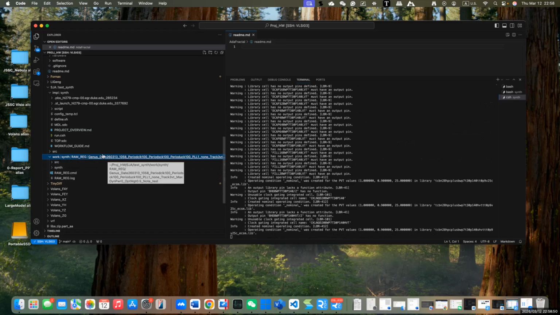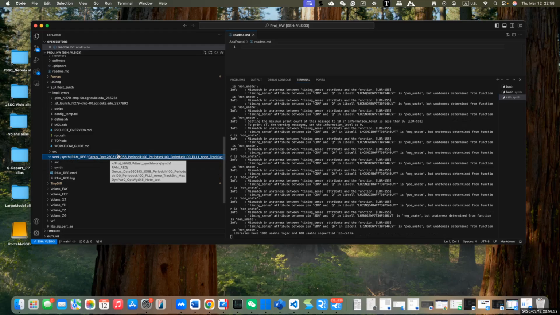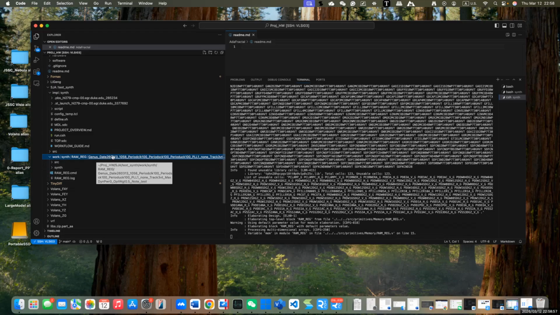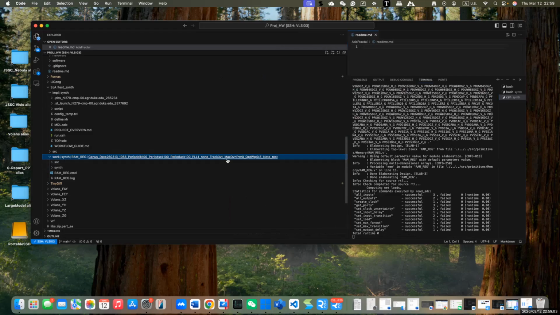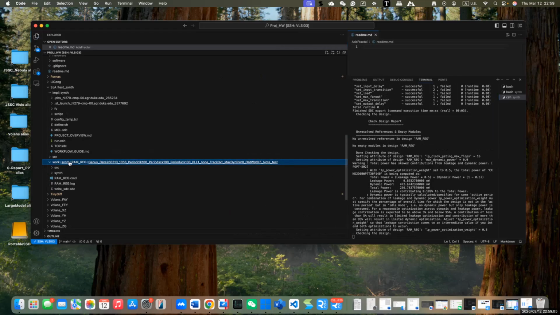And this is the test case. It's named starting with the date, and the frequency, the period, and the setting. If you change the setting and run at a different time, it will create another folder.